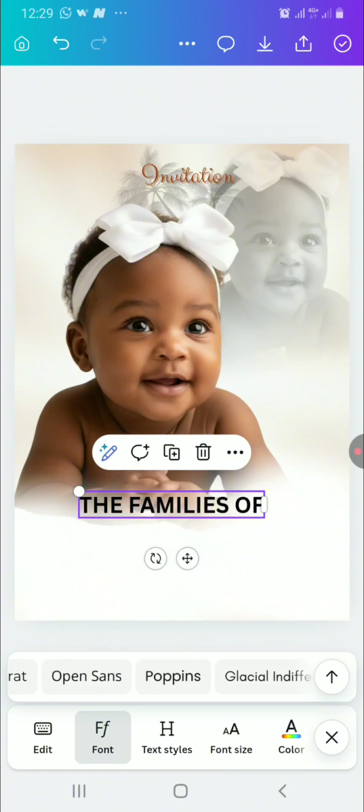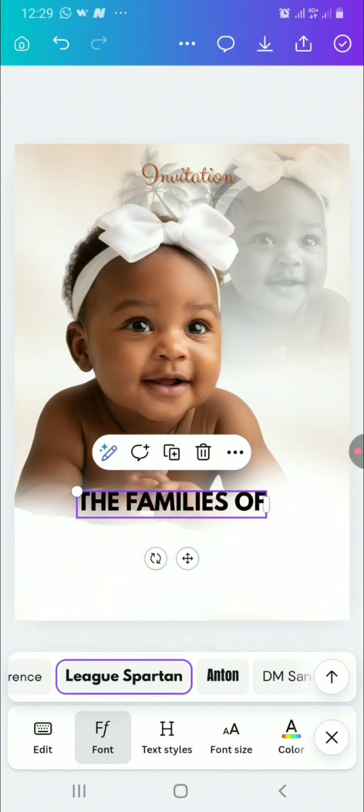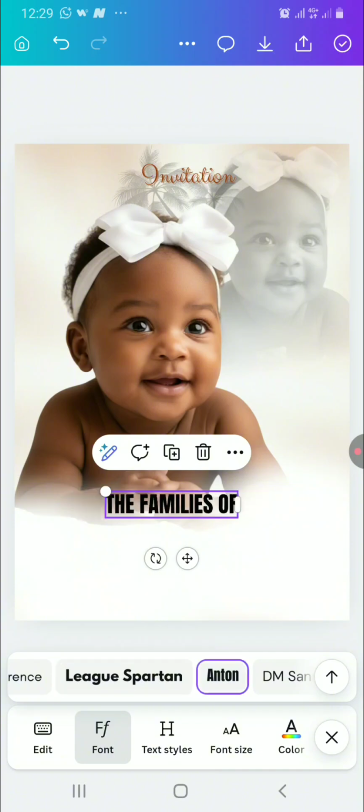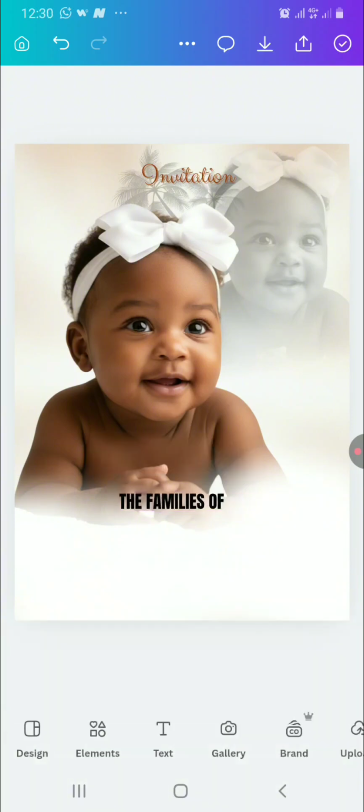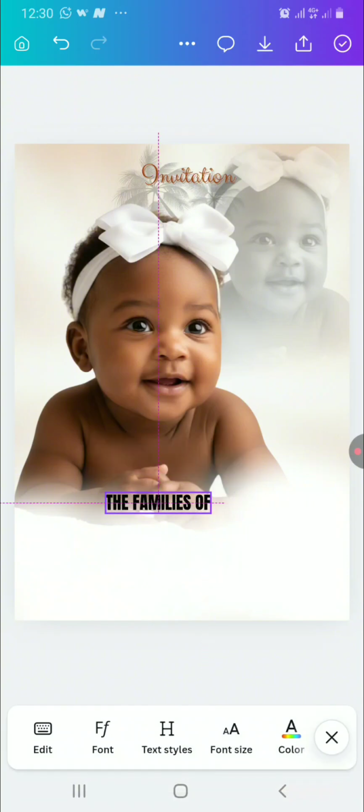There is a font called Anton. We have link pattern. You can see it will make it bigger. We have Anton. It will make it also bold but not too fat. Then with that, I can now reduce the font size a bit. Reduce it. So let me paste it like this.